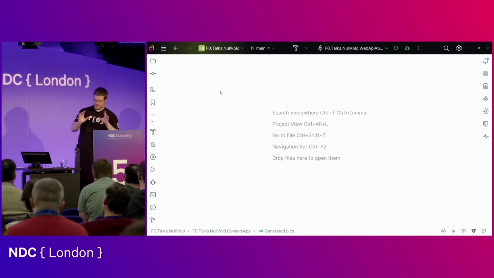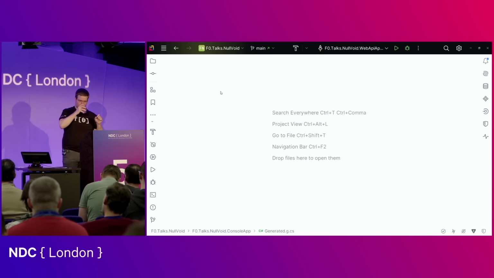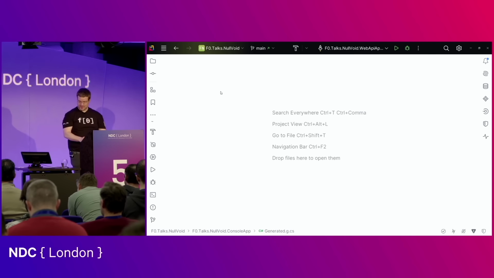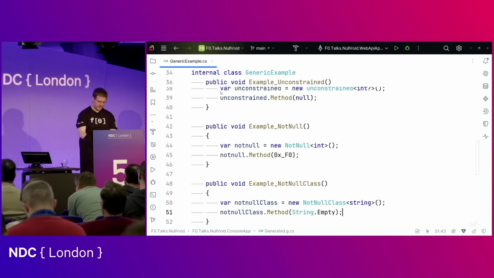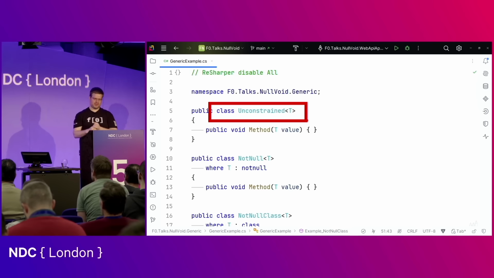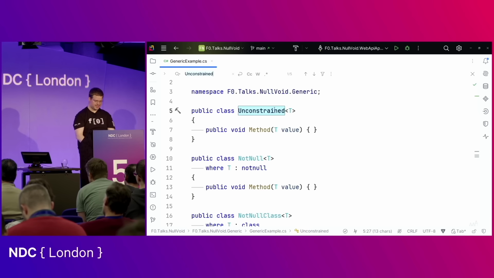Now we discussed the significant difference between nullable reference types and nullable value types before. One is only compiler annotations. The other one is a totally different type at runtime. So when it comes to generics, there are some caveats to this. So let's go into a generic example. When we have an unconstrained generic class, which would also be the same for a method, where we just have a generic of T, there is no generic constraint here. So this one is unconstrained.